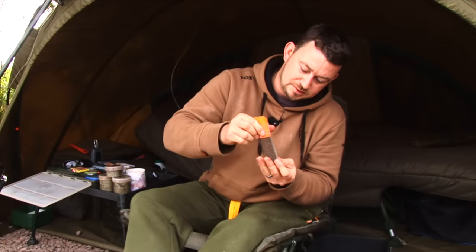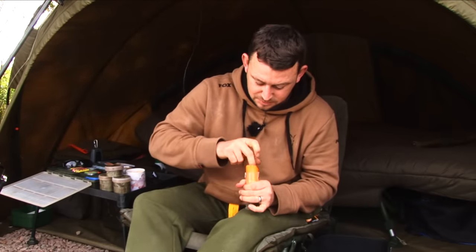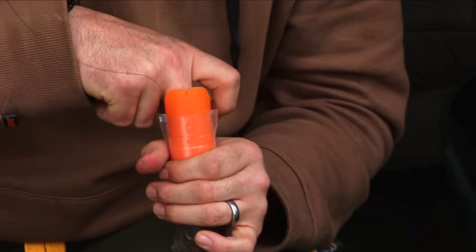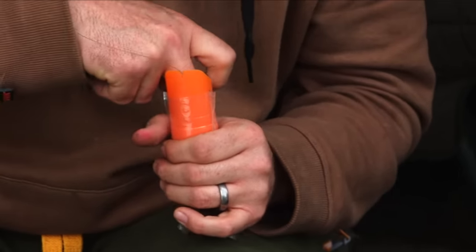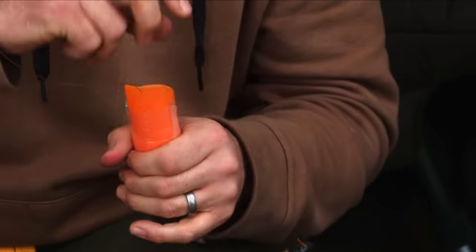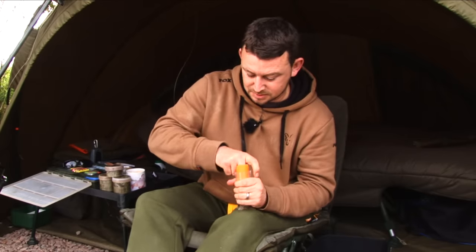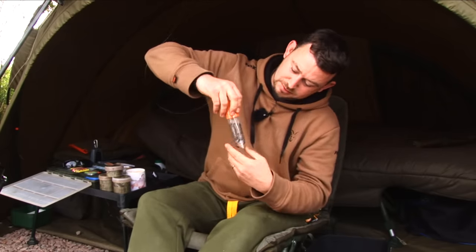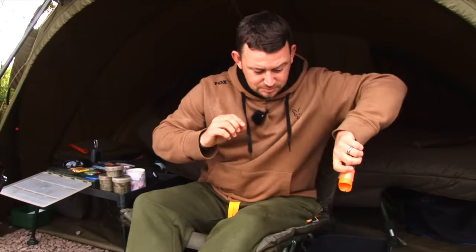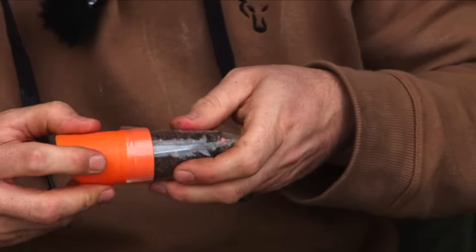Obviously, we're going to have to get it out a fair distance, so it needs to be as tight as possible. So I'll put some pellet in, bed it down. With these small pellets, you can get the bags really compact because there's no air between the pellets themselves, so it's best to use as small a pellet as you can get away with, really. So I've got that pellet in there nice and tight, and then we'll just finish the bag off. Give it a twist, pour out any of the loose pellet that's been pinched by the bag, and then start to push the bag back on itself.